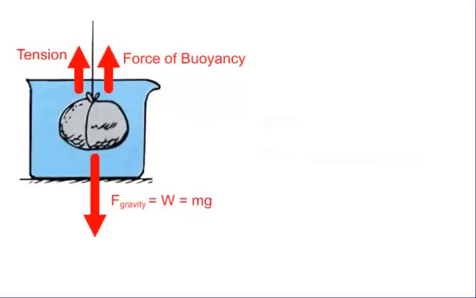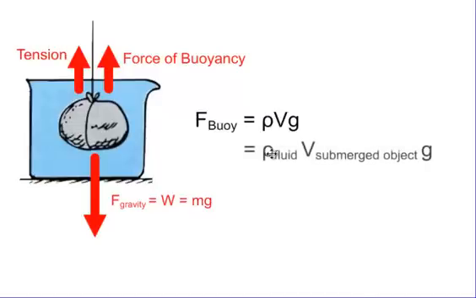We know what the force of gravity equation is. It's mass times gravity. Tension is a result of those two forces, so we have to have an equation for the force of buoyancy. And the equation for the force of buoyancy is rho, V, g. Rho, which is density, V, which is volume, g, which is gravity. And more specifically, the rho is the density of the fluid, the density of the fluid. Not the object, the density of the fluid.